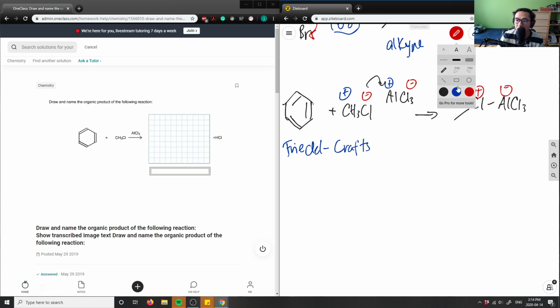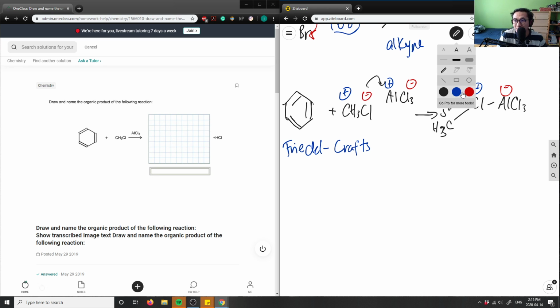Because the carbon of CH3 here has a, oh sorry, I didn't color coordinate this. Give me a second. This is a positive charge here, then this is the carbon and the H3, the methyl group. If this is the positively charged chlorine, this carbon is also partially positive; it has a dipole. So it wants to kick this out. This aluminum is a really, really good leaving group compared to chlorine.